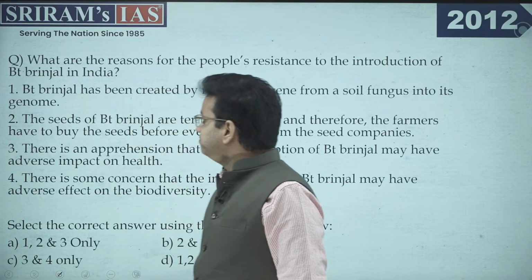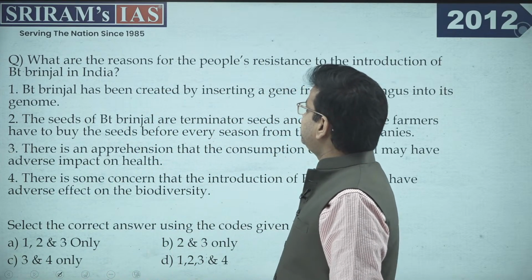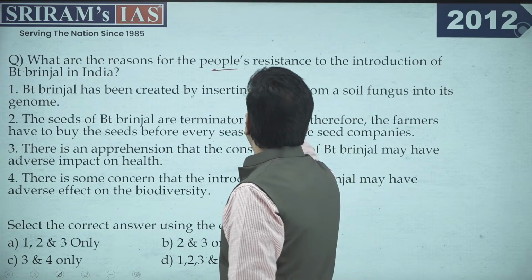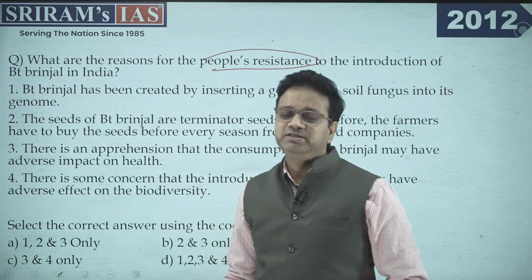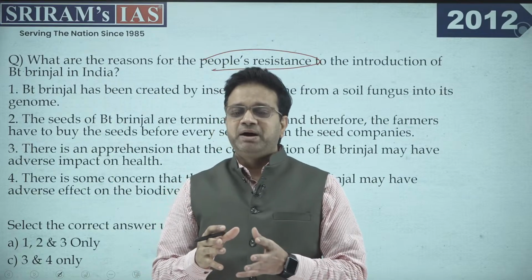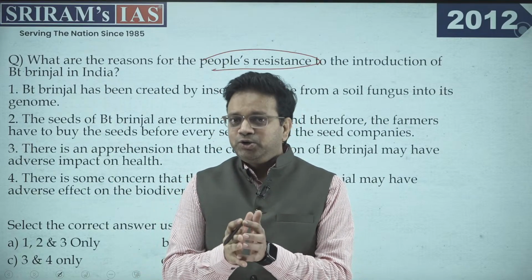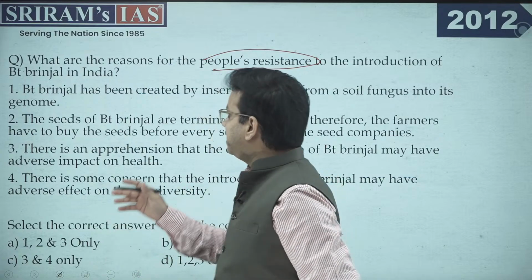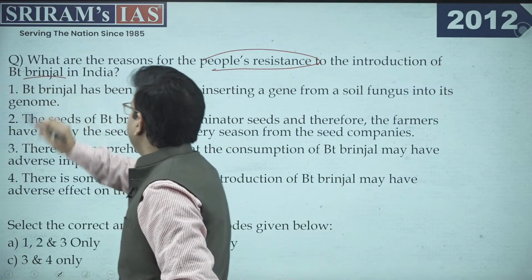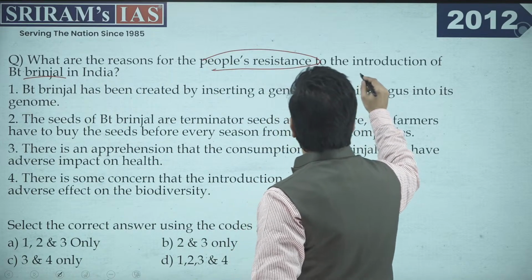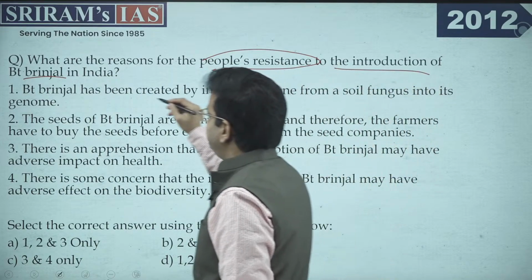Now, moving ahead with the other question, that is, what are the reasons for the people's resistance? Now, just understand this question. This question is basically to help you understand what led people to resist the coming of BT brinjal to India, right? So what are the reasons for the people's resistance to the introduction of BT brinjal?